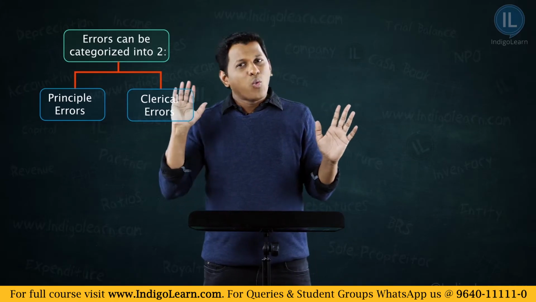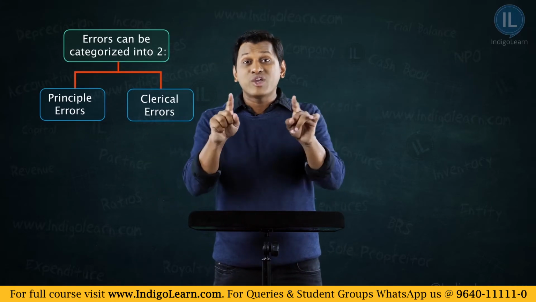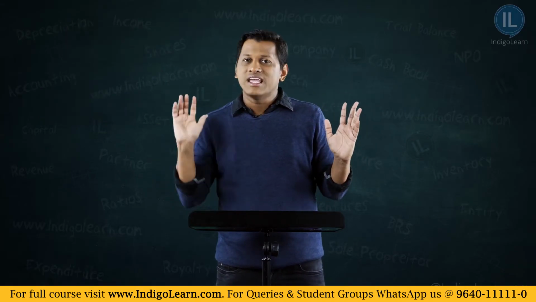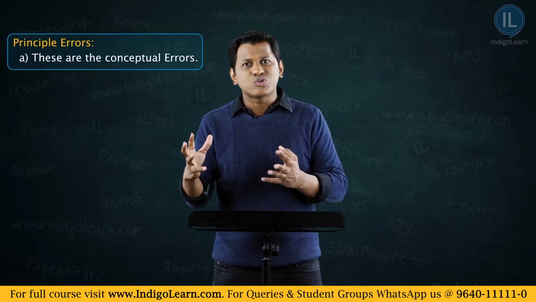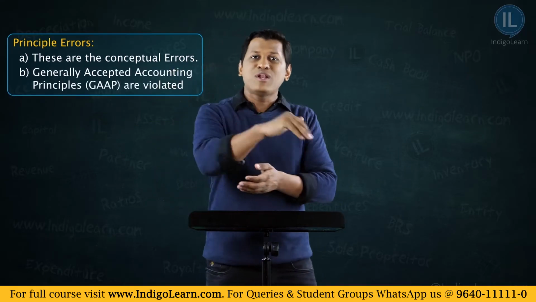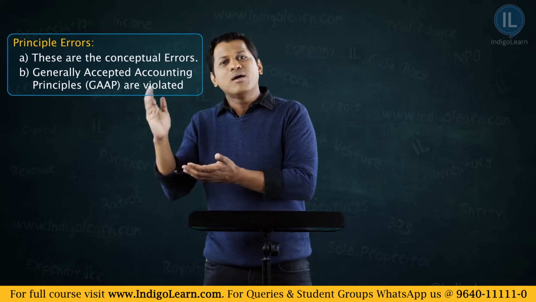Okay. Now, what is the meaning of principal errors? I am not going into definitions. First, I am making you familiar with the meanings. That is when you will actually apply them more logically. Principal errors means basically conceptual errors. Principal errors basically refers to you should have done something in the accounting, that accounting principle you violated, accounting logic you violated. So that is what you mean by principal errors.